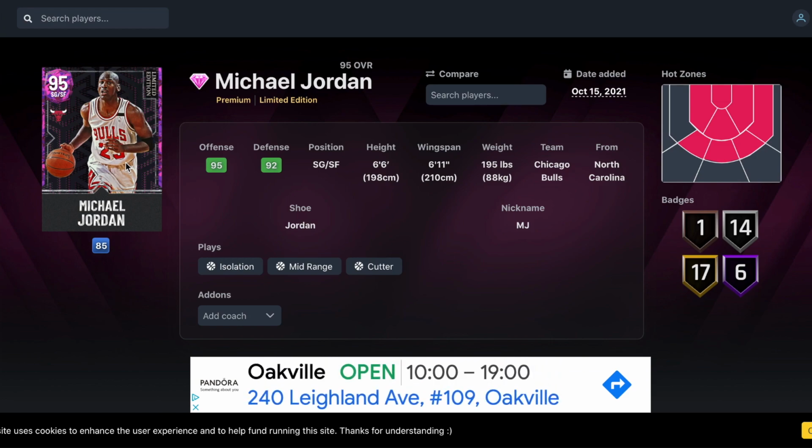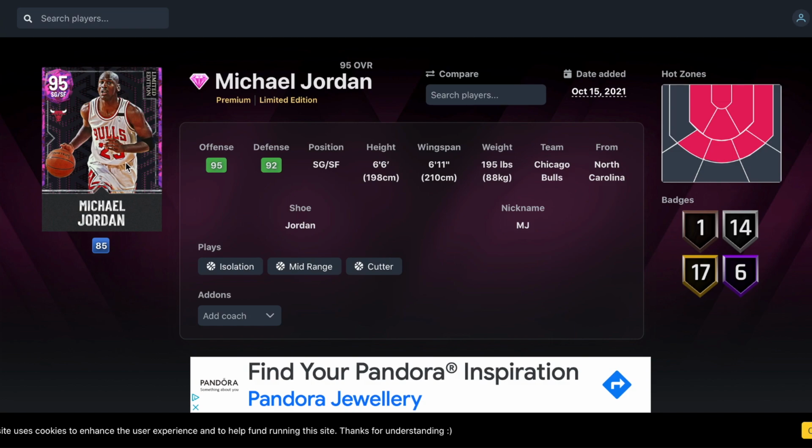They didn't make any pink diamonds really souped yet. They have not made a pink diamond souped except for like Melo. We all know Melo's souped, but every other pink diamond card isn't like crazy good. You know what I mean? But anyway, so Michael Jordan definitely comes in at my number 5 spot. I really, really do like him.